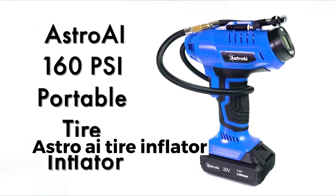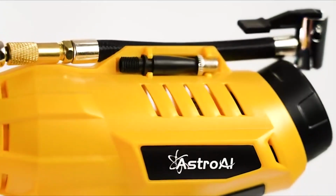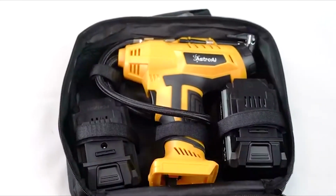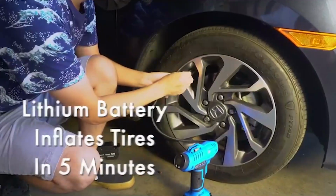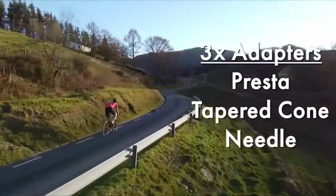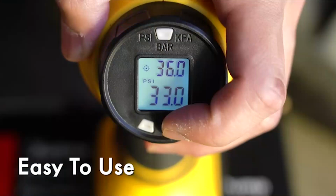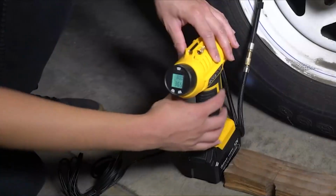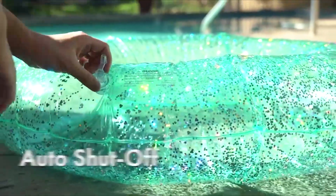The Astro Ai 160 PSI portable tire inflator is an all-in-one tool for your inflation needs. This cordless air compressor comes with a variety of detachable nozzles for a wide range of applications. Enhance the performance of your car and bicycle tires, or keep the fun going on the cord. Press the unit power button, set your desired pressure, and start inflating. The compressor will automatically shut off when your desired pressure is reached.